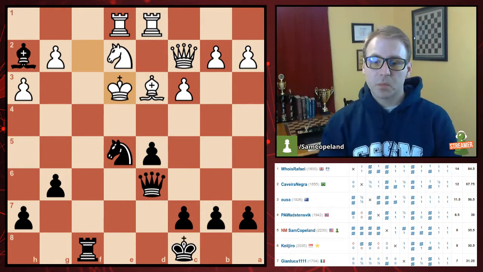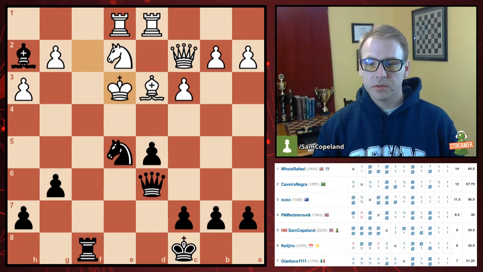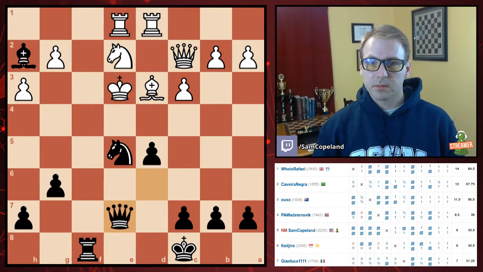So you've had a moment to find it yourself. Pause the video if you need to. The winning move, and you actually have 3 moves, but they all have the same idea. The strongest by far is queen e7. The other 2 are queen d8 and queen f6. And the main point is that you need to slide the queen around this direction.